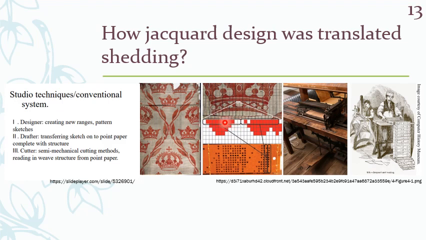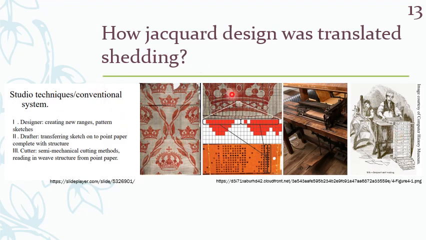You can see that for these 12 bobs, these 12 short rows are being punched, and for the next 12 bobs the next short row is punched, and similarly other card punching is done like this, reading for the same weft. For each next group the punching is done or blank is left. After the drafter has converted this into the point paper, a cutter punches the cards as per the point paper, and then they are bound together and fed to the jacquard weaving machine, where they are used for weaving the fabric.